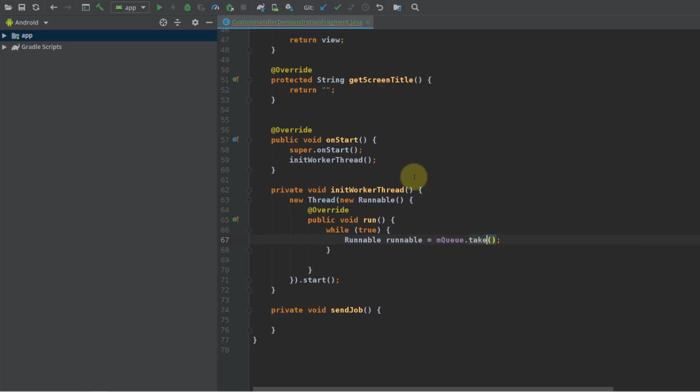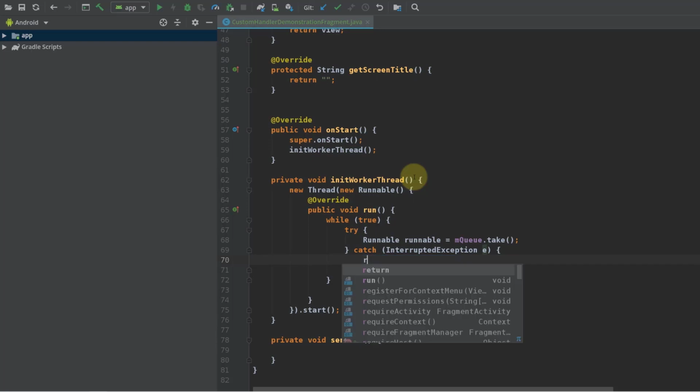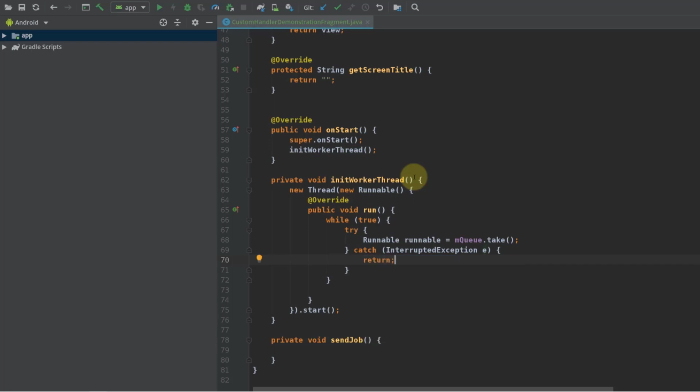Now, this take method immediately tells me that it wants to throw interrupted exception. So I surround it with try and catch and simply return here. And I remind you that I allow myself to simply return from this method on this interrupted exception because I'm not going to interrupt this thread ever. So this exception will never be really thrown and I can just treat it as a boilerplate.